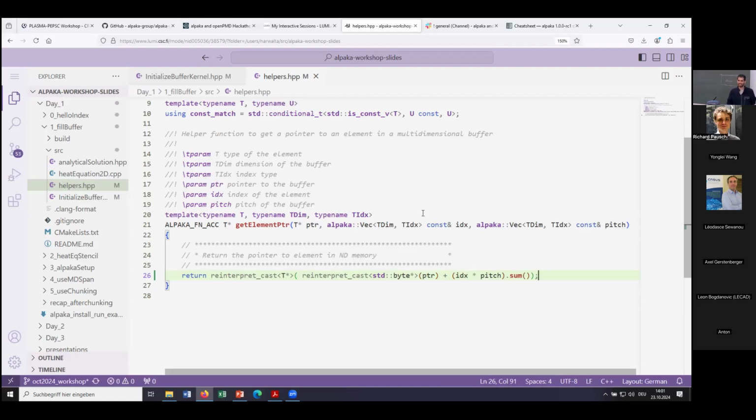pointer to the origin. Obviously, this isn't something you want to write every day, and probably something you never want to write. And this is why we suggest that we should use something like MDSpan, which we will cover later. Modern C++ allows us to pass objects which hold both the pitch and the pointer, and then provides convenience functions which would do this sort of thing for you.